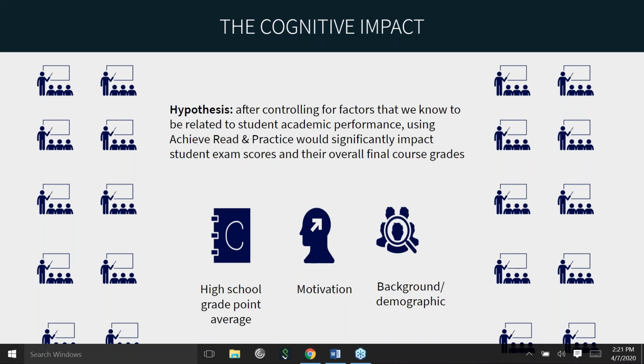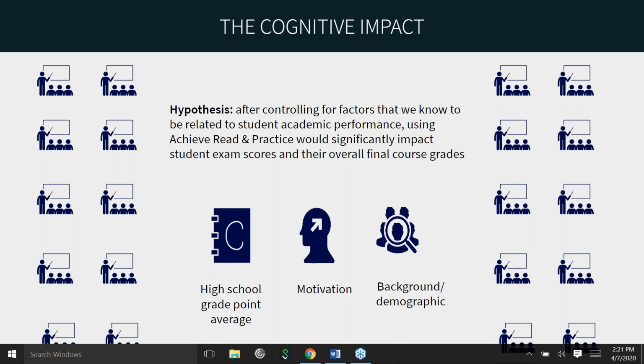For example, we suggest that a student's level of academic preparedness coming into the course is obviously going to impact how they do in the course, regardless of what tools they're using or what their study skills look like. Just their academic preparedness alone is important, as is their level of self-motivation coming into the class. So if a student comes into the class and they are more highly motivated to complete their reading, to complete their assignments on time, to come to class, if they are motivated by the grade they're going to get in that class, or if they're motivated by future careers or things like that, that level of motivation will impact their future academic performance.